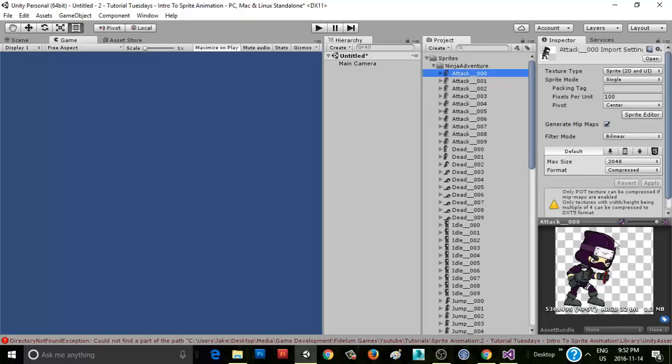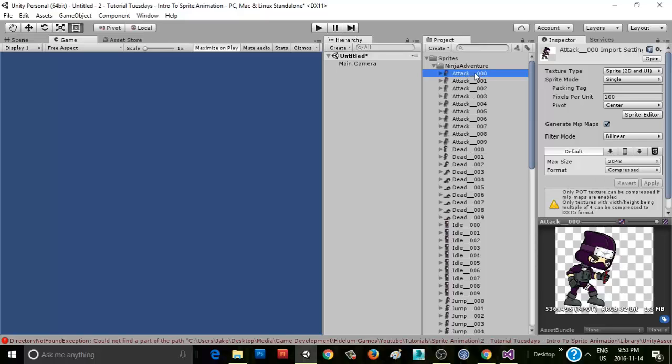And it's this nice ninja sprite. So there's nothing really that needs to be done to any of these in the import settings. If you like, you can change the format to true color. That'll make sure that all the colors are exactly as they are when viewing this in some external image viewer, rather than having Unity compress the file, which can sometimes lead to color loss, but in this case it's going to be okay.